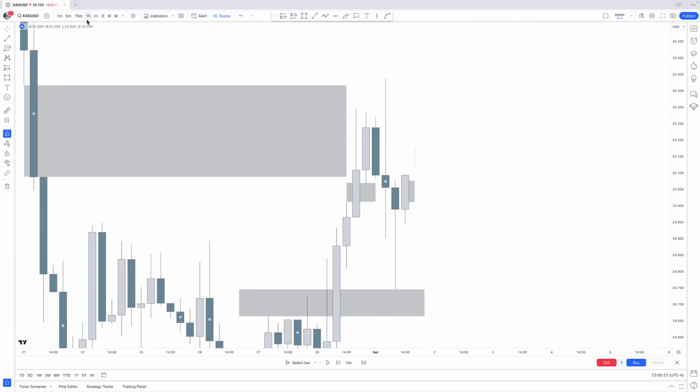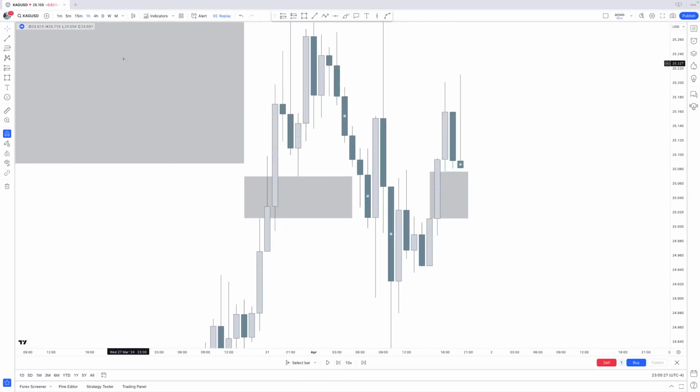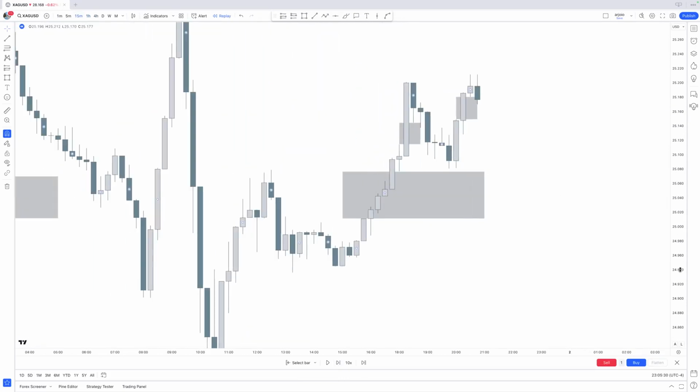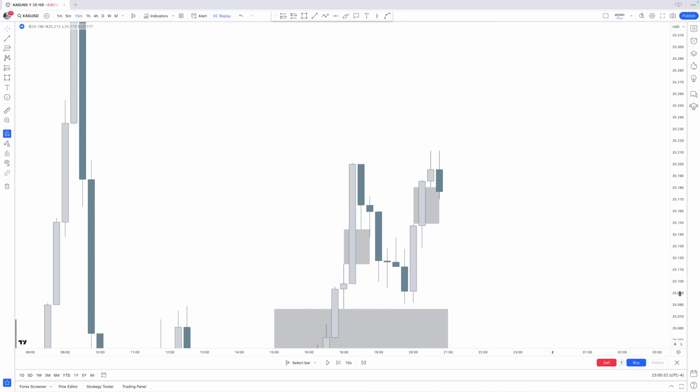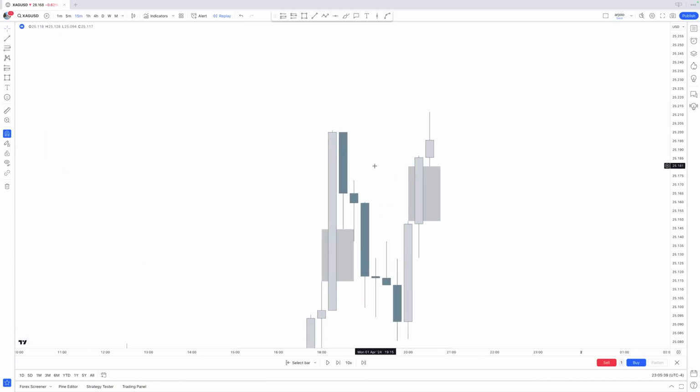And when confirming those 4-hour fair value gaps, going to the 1 hour right here, and then seeing this breakaway gap, to then seeing the 15-minute right here, what do we see? Similar, this could have also been a breakaway gap, right? But does it have a reason to retrace right there? Yes, it has a swing high right there, which it could potentially, if it wants to, sweep. So it has a reason to retrace.